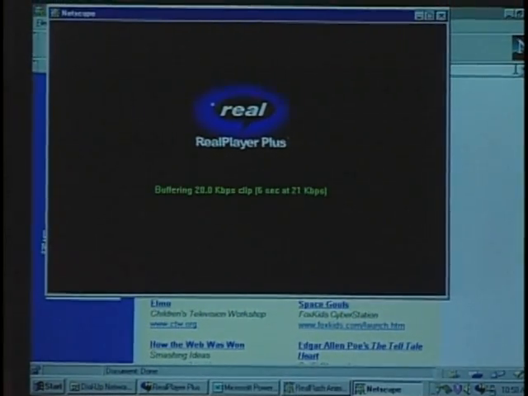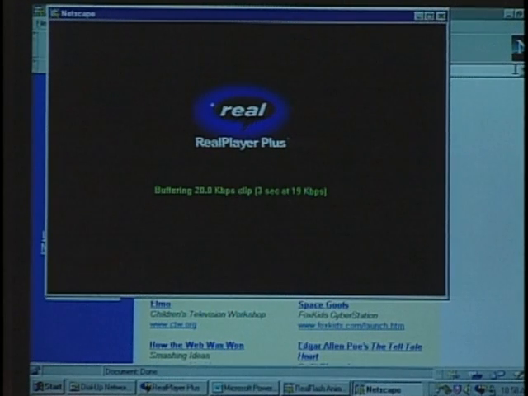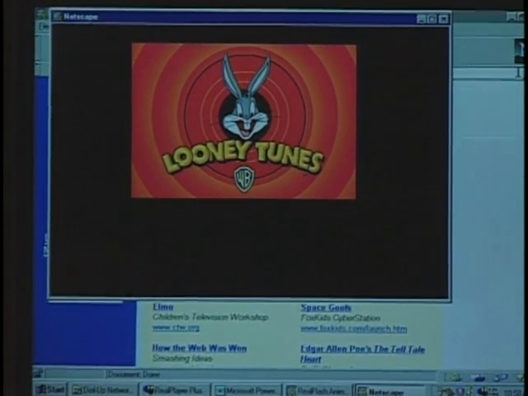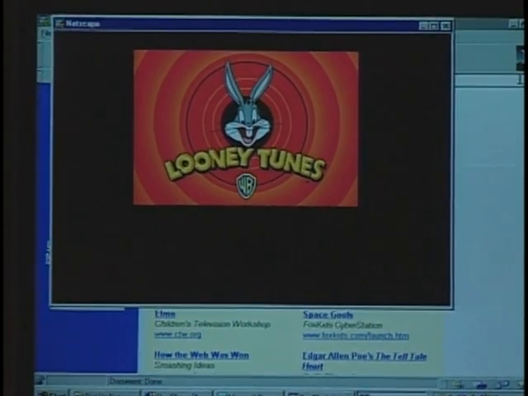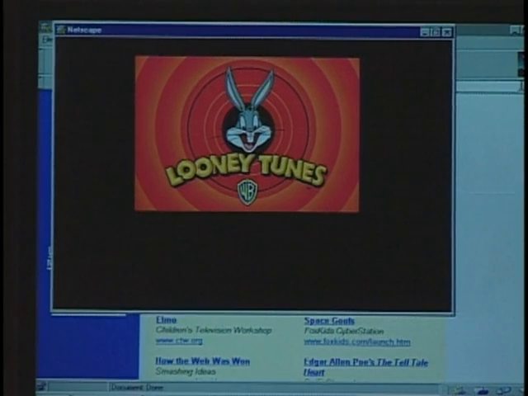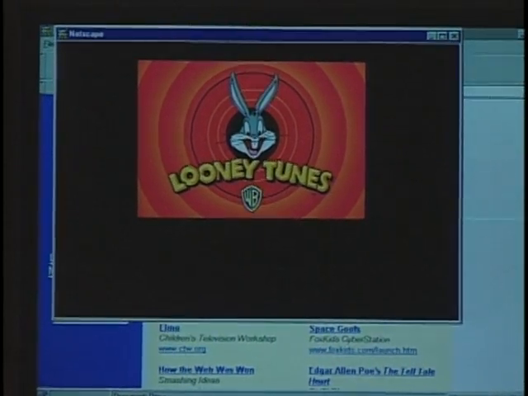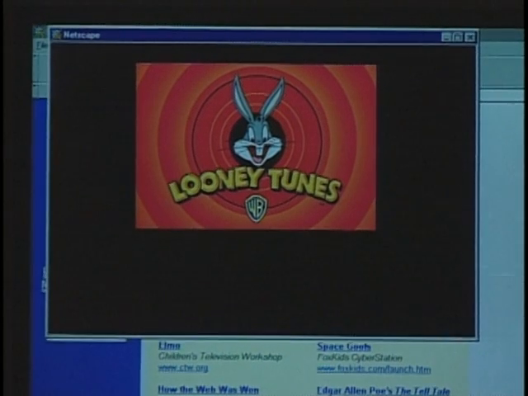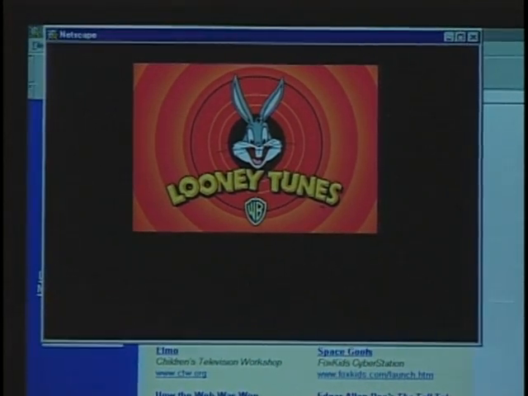So a kid could go online now and watch a cartoon in the same way the kid might have watched the cartoon on the TV station. Well, you can judge for yourself. All right, so this is all Bugs and Looney Tunes. You're actually doing a little trick here, right? Because the file is still loading. Some of them, yeah, we get a chance to load some of the character data and stuff. So get a little piece up there, keep the kid busy, and then while you're loading the rest of the file.